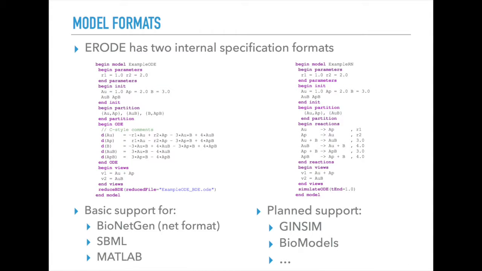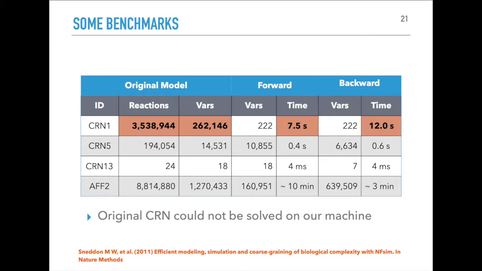So these are some results from benchmark models in the literature, which are computational models that have been studied in a number of papers from others. Are they artificial models? No, some of them are, so this is artificial, it's a test. But all of them are models that have been validated against experiments in the lab. These are from biochemical reaction networks. This is, I think, an affine model coming from weather modeling.